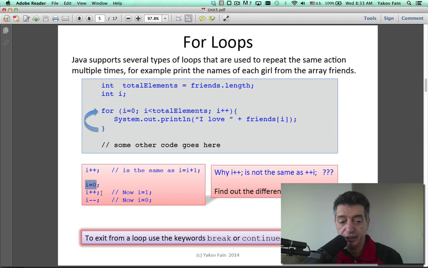For example, if I initial is equal to 0, you can do I++, and it'll become 1. If you do I minus minus, it will do a decrement, so again I will become 0.